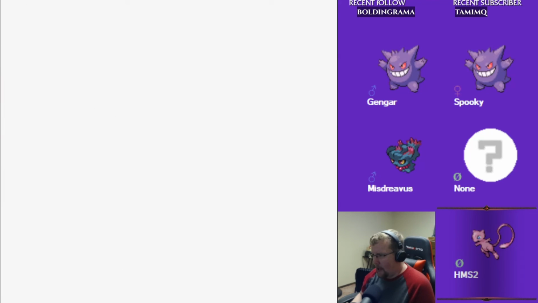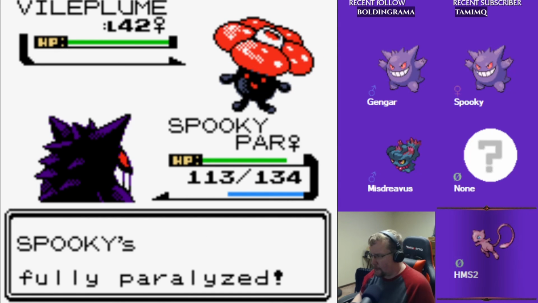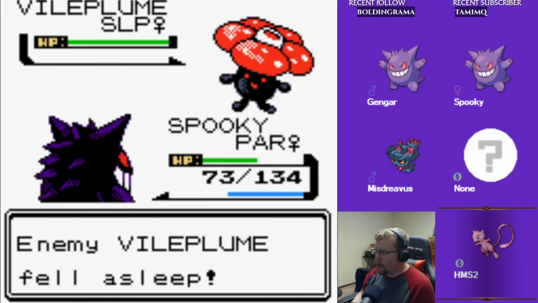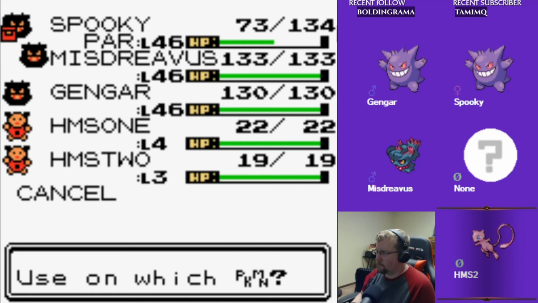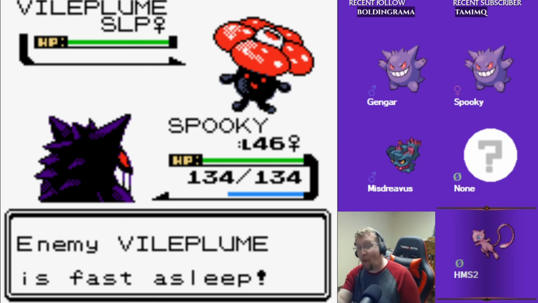Oh, well, paralysis isn't very nice. Can I put it to sleep? Oh, we're fully paralyzed, though. Alright, you pedal dance us. It's not going to do... Oh my god, full paralysis. Not gonna lie, Karen, that was an amazing switch. Whoa. AI skills.